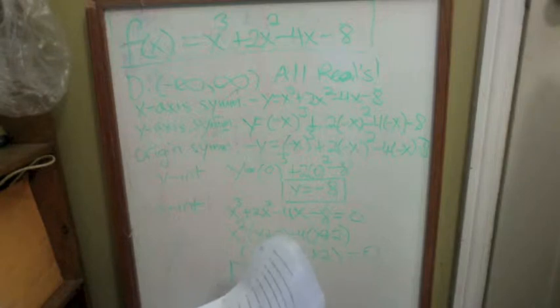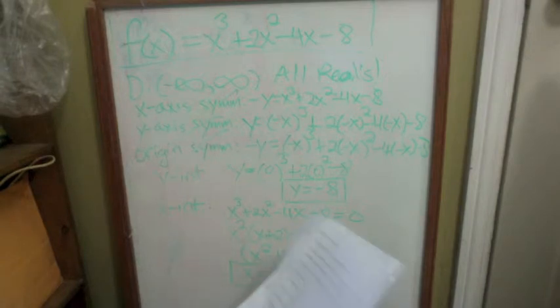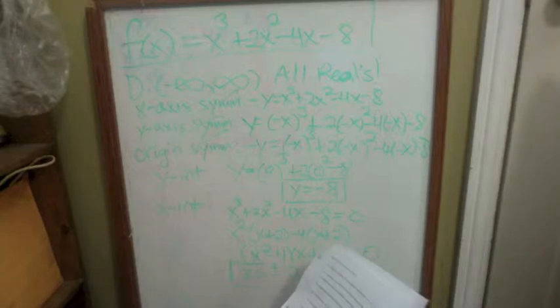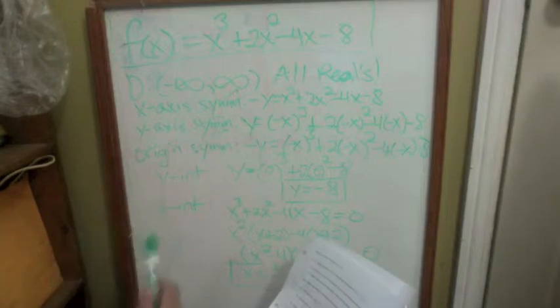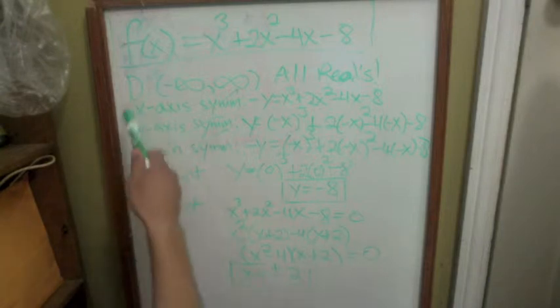Okay, so we have this calculus problem we have to do, and it involves sketching a graph. What we're going to do is use the domain, symmetry, intercepts, asymptotes, relative extrema, and any points of inflection. We also have to identify the open intervals in which the function is increasing or decreasing, and its concavity. So first, let's start out with what the function is.